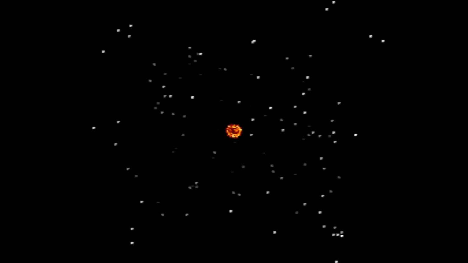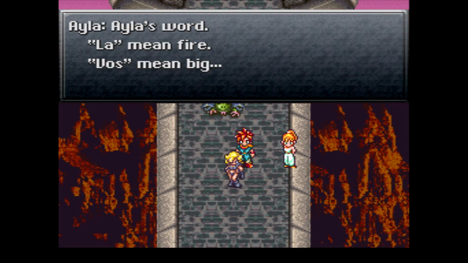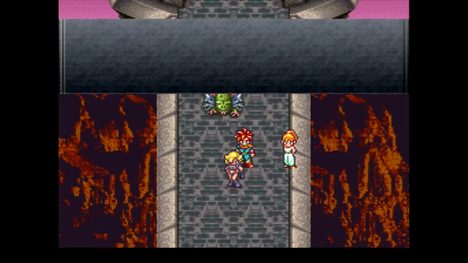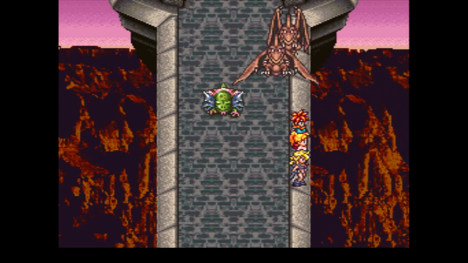So it's not really explained where Lavos came from. Judging from this, I mean, he came from space, so it's an alien life form. And I guess whatever it was, it got shot over here, and so now it's, yeah. And there's that familiar song.